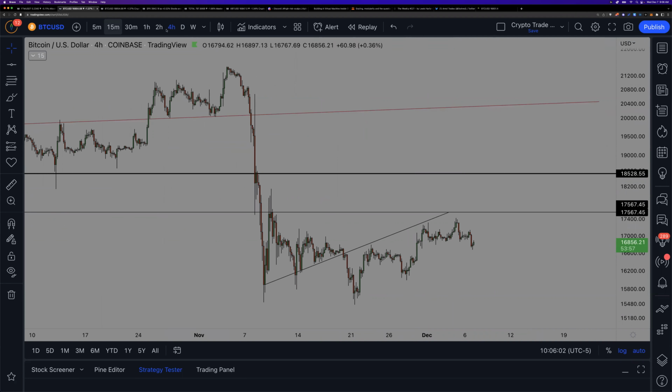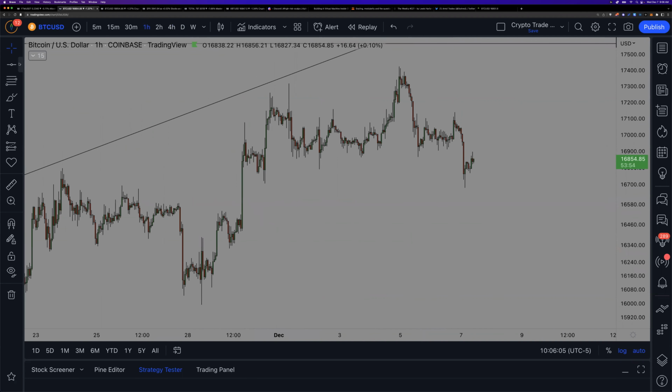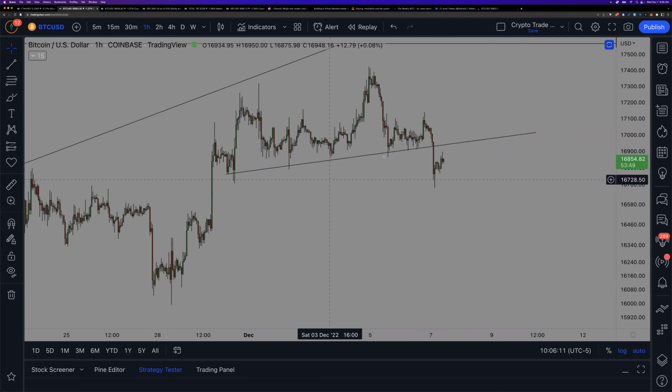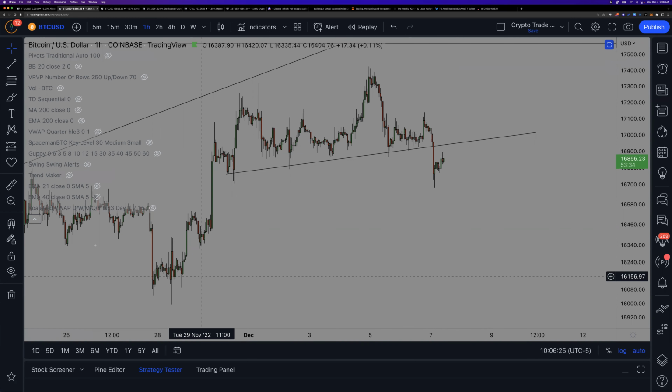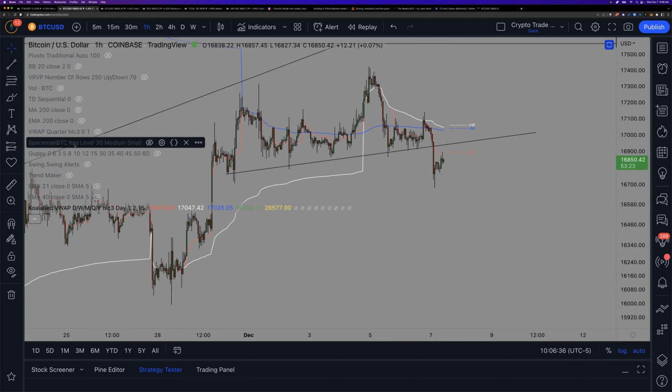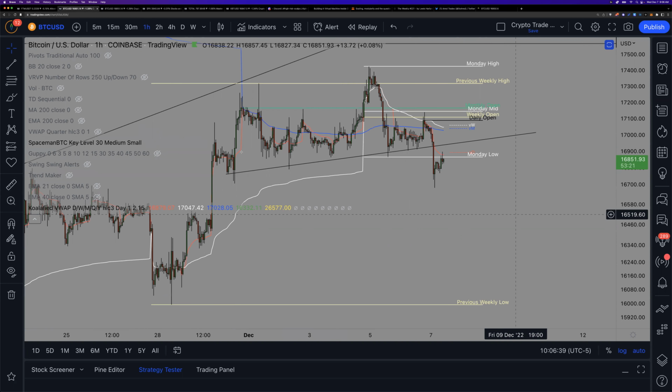Okay. So now we go back to, okay, where are we right now with say, usage of indicators, SR levels, etc. Well, we broke this ascending uptrend, right, to the downside. We're doing our best to maybe claw back above that SR level. Okay. And now, if we throw on more indicators that we utilize, so I use this indicator, it's called qualified VWAP. It gives you daily, weekly, monthly, quarterly, and yearly VWAPs. I like to throw that on. And then I like to throw on what Spaceman built out in terms of key levels. Okay, so all these are free indicators. You can go check it out.